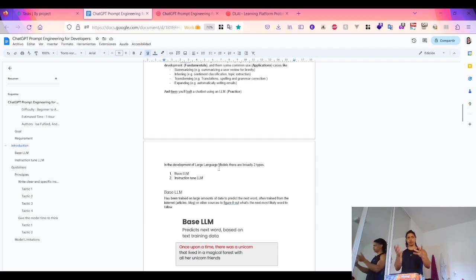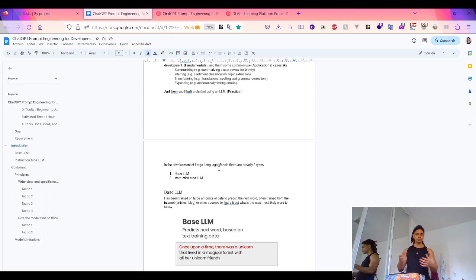So with that introduction, Andrew mentioned that in the development of large language models, there are broadly two types. You have base LLM and instruction-tuned LLM. So the base LLM is for predicting the next word based on training data. So this uses a lot of sources from the internet, among other sources, right?